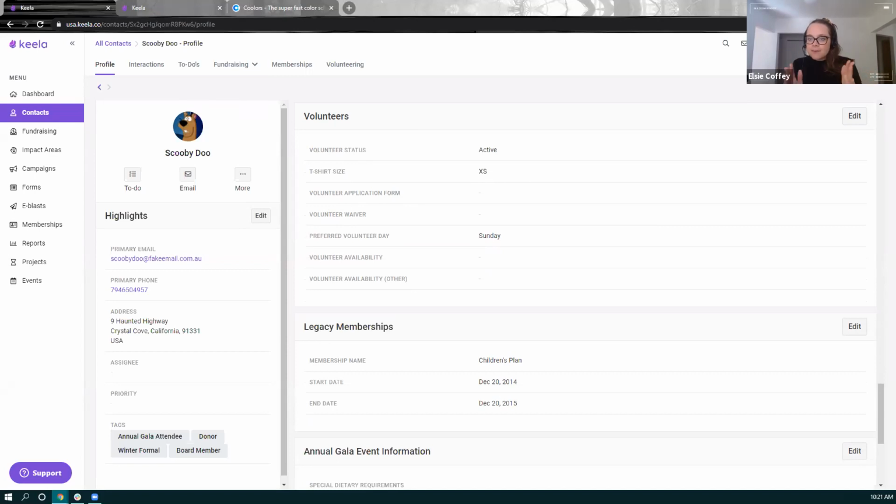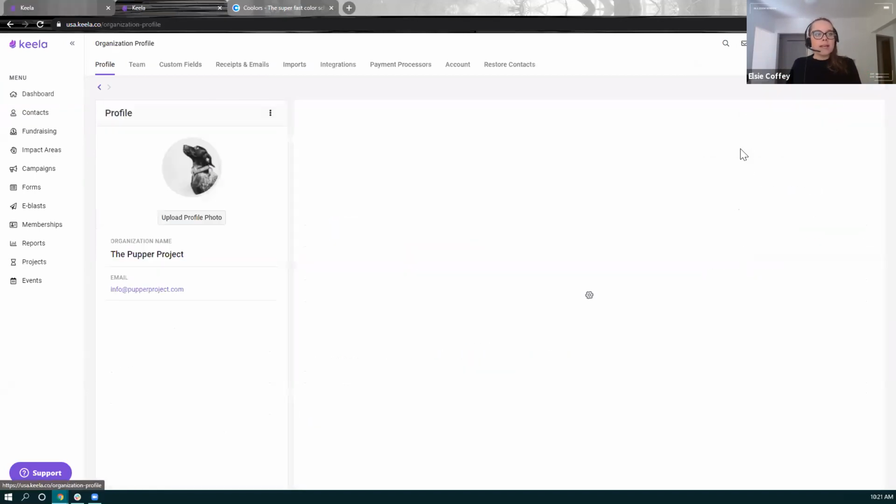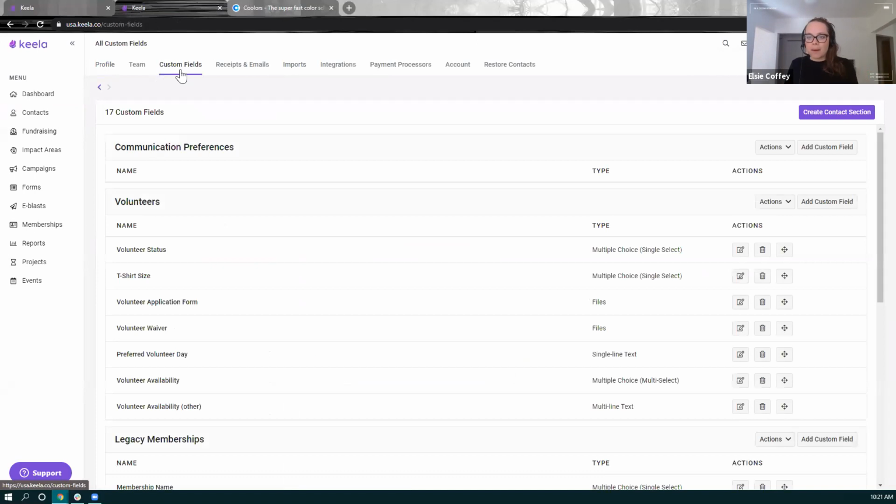So custom fields, that's the first part we need to start with, because we need to be able to store that information, right? So for custom fields, we jump into organization settings and just the custom fields tab up here. So you can see here that I've got a bunch of custom field contact sections. So these are sort of sections that I've used to organize my custom fields. And within that, I've got these custom fields in here. So I sort of put stuff that's similar together so that it's all kind of organized and kept really nice. And you can move it up and down and around and sort of organize it how you like, in a way that works for you.